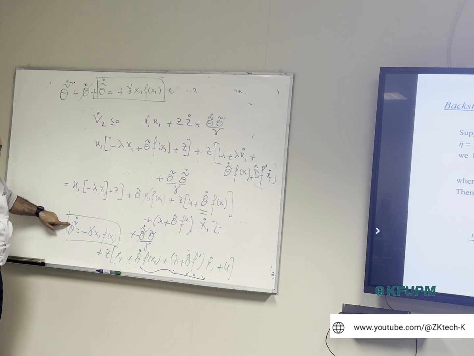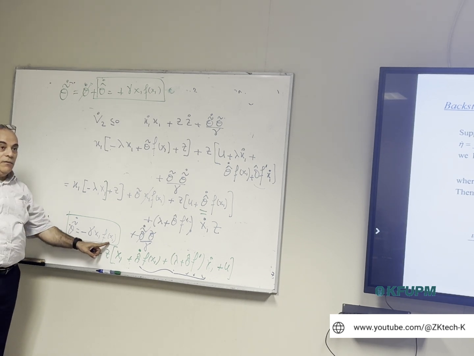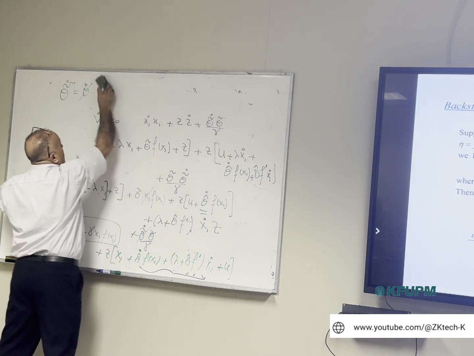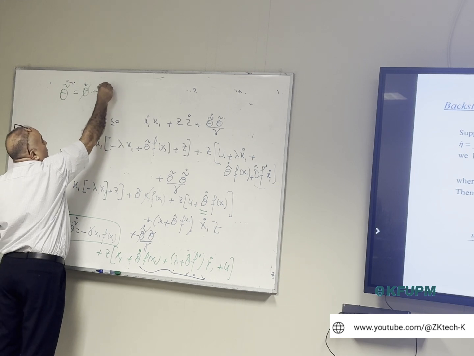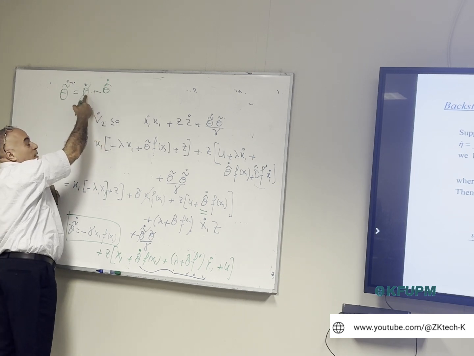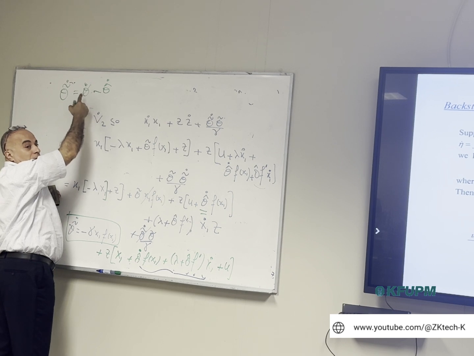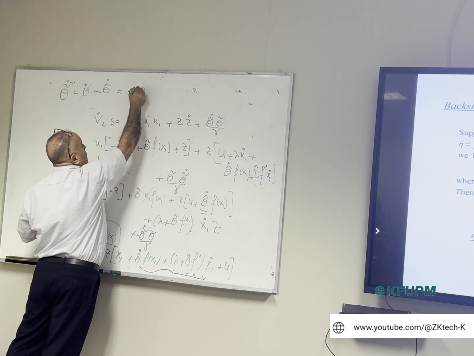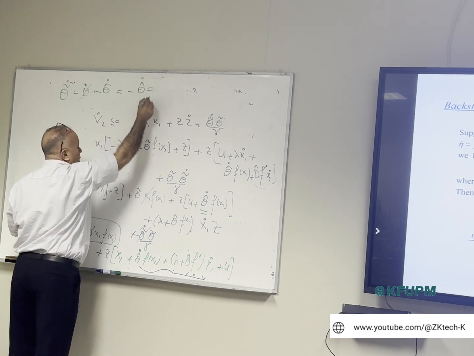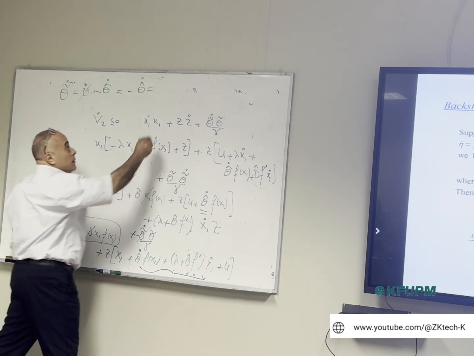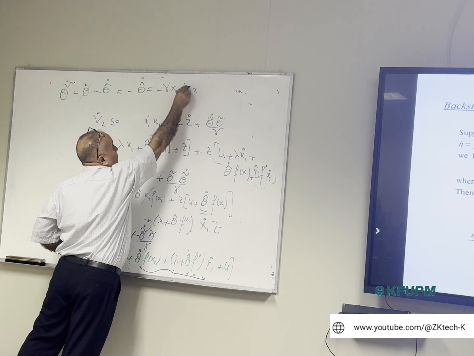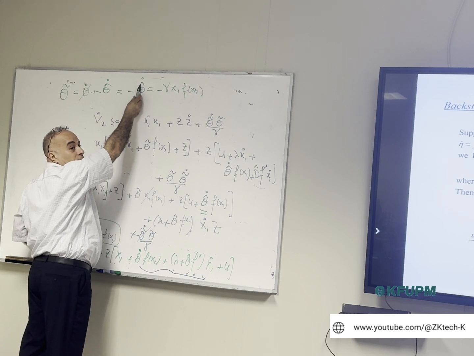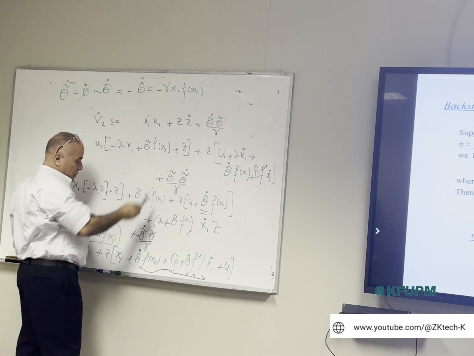So we have here theta tilde prime is equal to minus gamma x1 f of x1. I just separated, this is the equation. But we said that this is very small, it's going to zero because it changes but very slowly compared to the system. So this is exactly minus phi theta hat prime, which is equal, according to my equation, to minus gamma x1 f of x1. So from here I can extract what should be the value of theta hat prime, which is this one here.